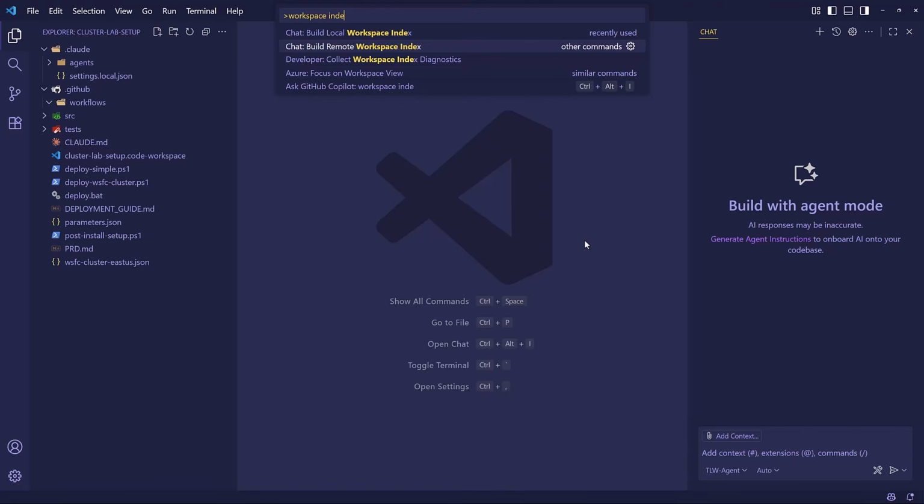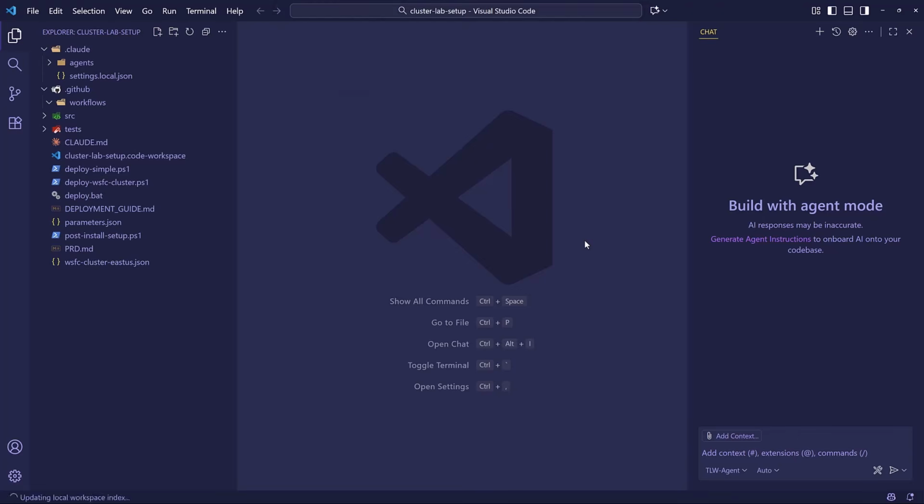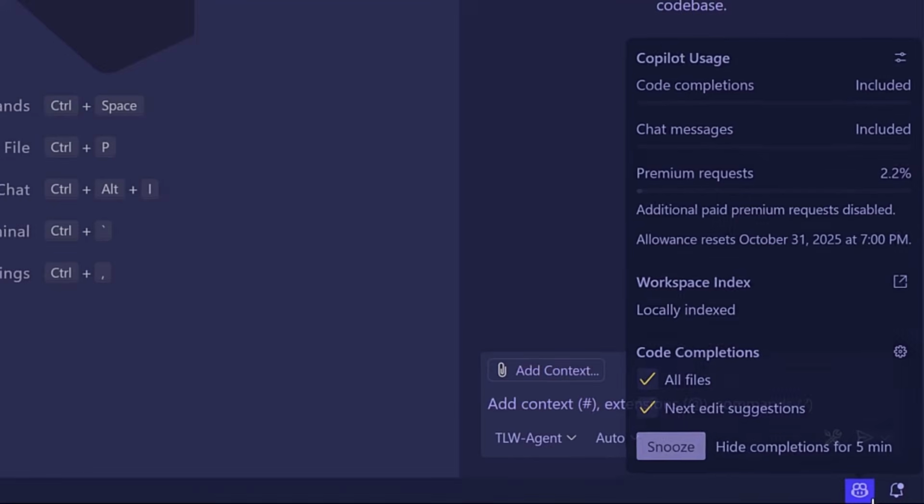Now, once you push into GitHub, it's a foregone conclusion that GitHub is going to build a remote index. But especially if you're not yet in GitHub, this is a big insight that I've had just recently, that you don't have to have published to GitHub. We can build a local workspace index as well. And after issuing that command, when I hover over the GitHub icon, notice that I have workspace index locally indexed.